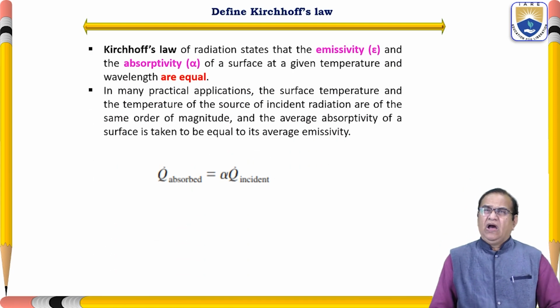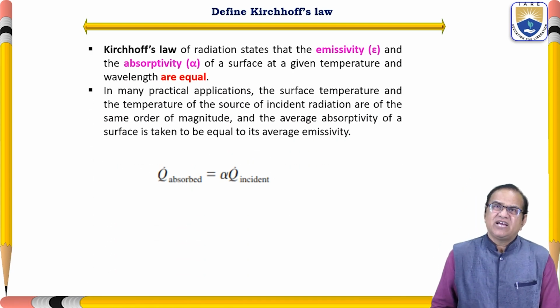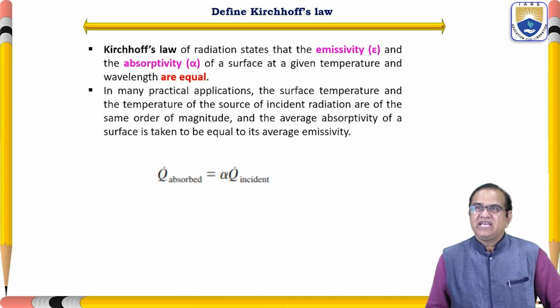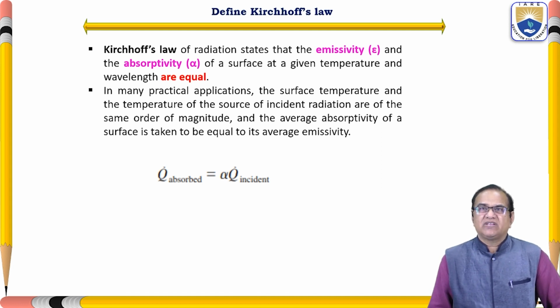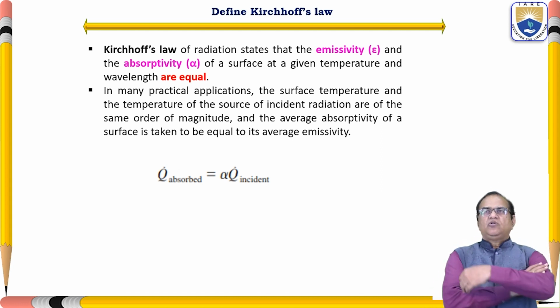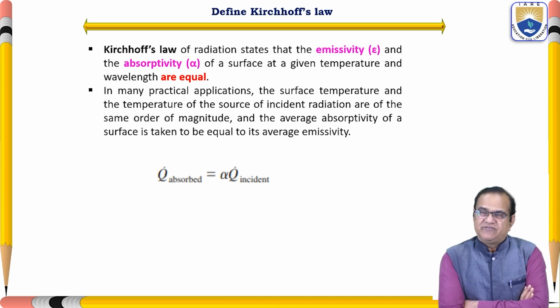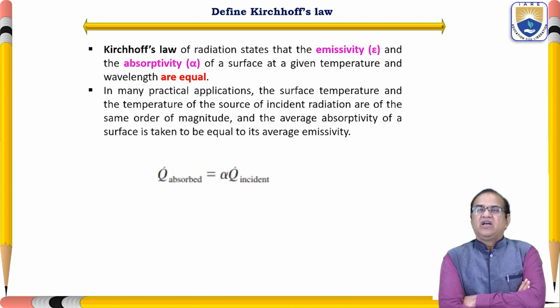Next, we have Kirchhoff's law. Kirchhoff's law of radiation states that the emissivity epsilon and the absorptivity alpha of a surface at a given temperature and wavelength are equal. So the value of the emissivity epsilon and the value of the absorptivity alpha will be equal for a given temperature.